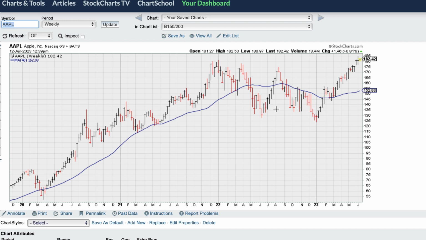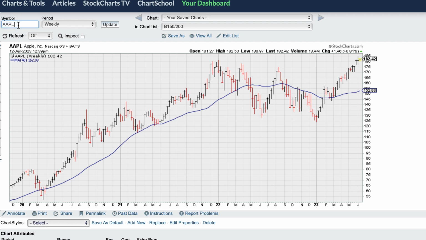Had we looked at this chart, say around here, what would we have thought about Apple? Was it healthy or unhealthy here, which was October 2022? So is it below the moving average or above it? It's below. And which direction is the moving average pointing in, up or down? It was pointing down. So at this point in time, we'd have said, no, this is not a healthy situation. And sure enough, it went down for a little bit. And then, of course, eventually things correct itself. But all we can look at currently is whether things are healthy or unhealthy.